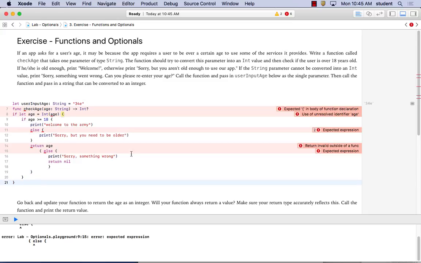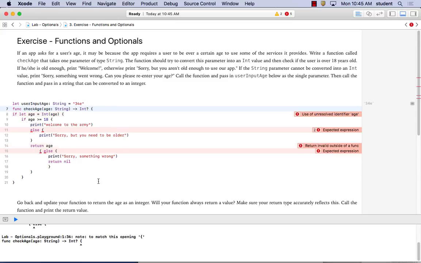Do I have enough brackets? Doesn't know what age is. You need one here. Need one here.